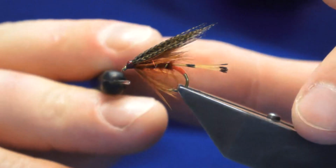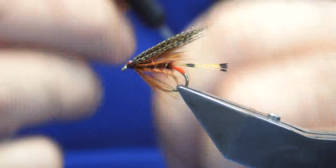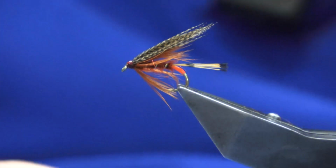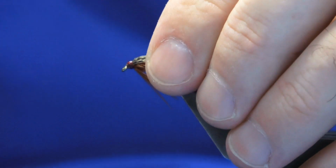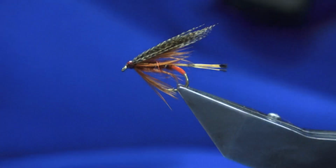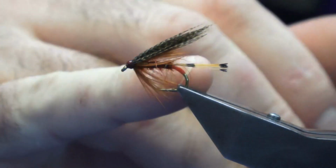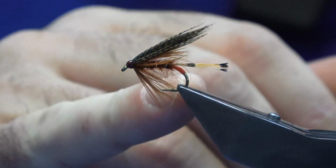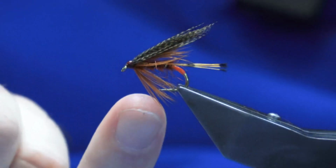Now it has a tendency to run, so just come in and square everything off, and then just make sure that the eye is clean. And there you go, guys. Just a slight variant, because we've changed out the Glow Bright floss at the back, which is meant to be orange floss, and this is meant to be a cock hackle.